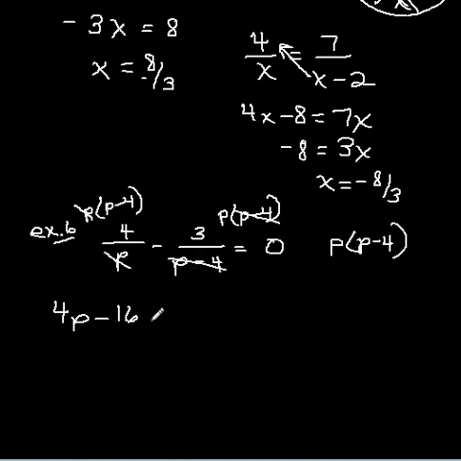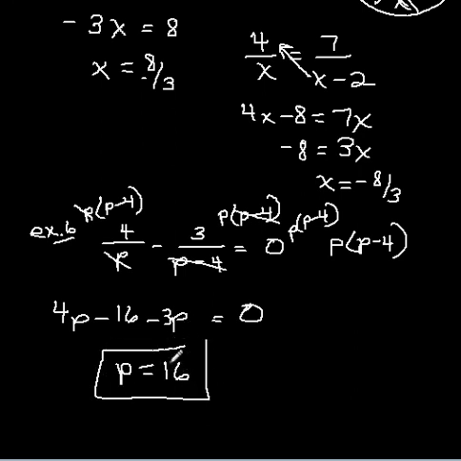And we get minus 3 times p, or 3p, equals 0. I'm taking this times p minus 4, just trying to get in good habits here. So we get p equals this and this would be p, and I'm going to add 16 equals 16.